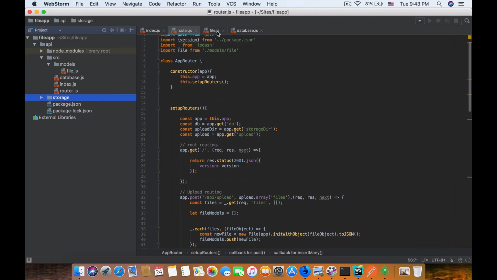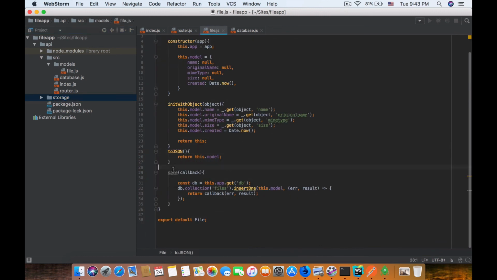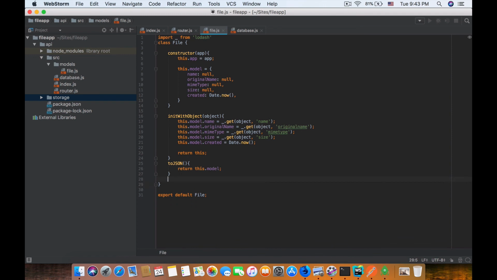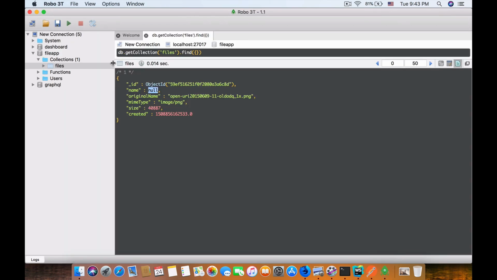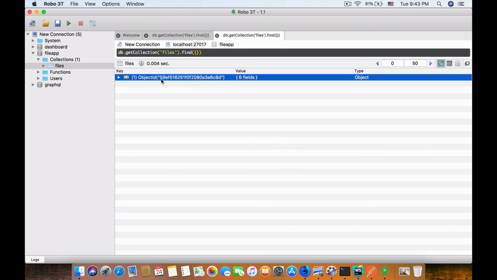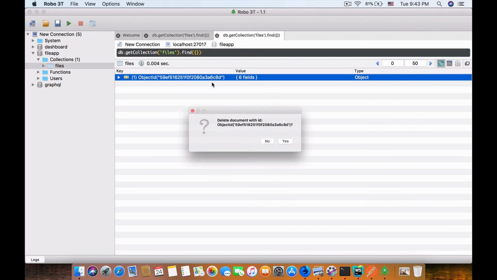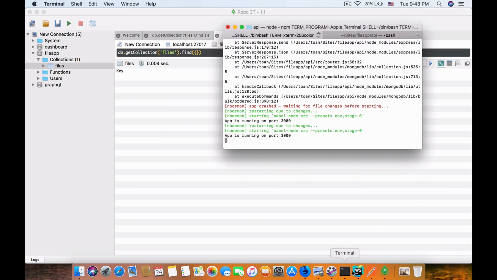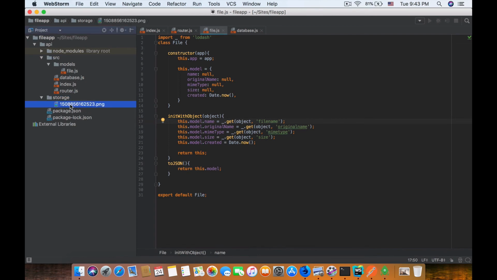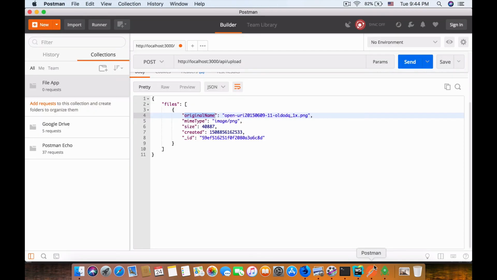Okay, so something happens. We need a name, file name equal. So let's check our file model. We don't need this function anymore. The class name equal no to the file name, should be file name. Okay, so manually we remove that, and remove that as well, and one more time upload. Okay, and now we do have a file name. This is the file name.